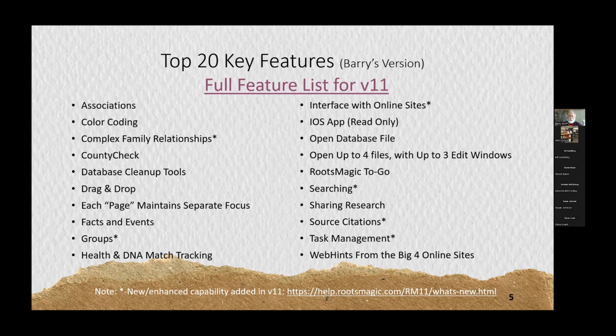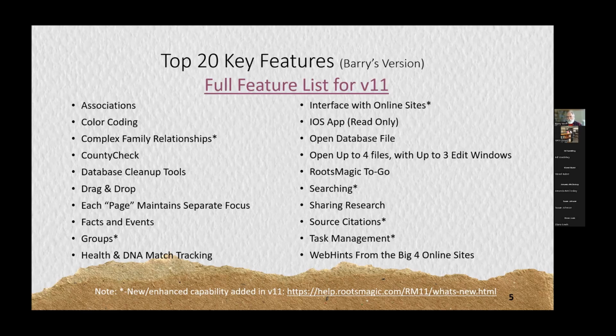CountyCheck is a tool you can turn on to help verify, based on an event date, the existence of a historical county and state location when recording a place, and ensure place names are properly capitalized, don't contain abbreviations, and are complete. If it thinks there may be an issue with the place entry, it will prompt you with a suggestion of what it believes is the correct place name for that date and why. You still get to decide whether to continue with what you've entered or use the suggestion. This tool works very well for early US counties and states, but not quite as good for UK, Canada, and Australia locations, which are also supported.